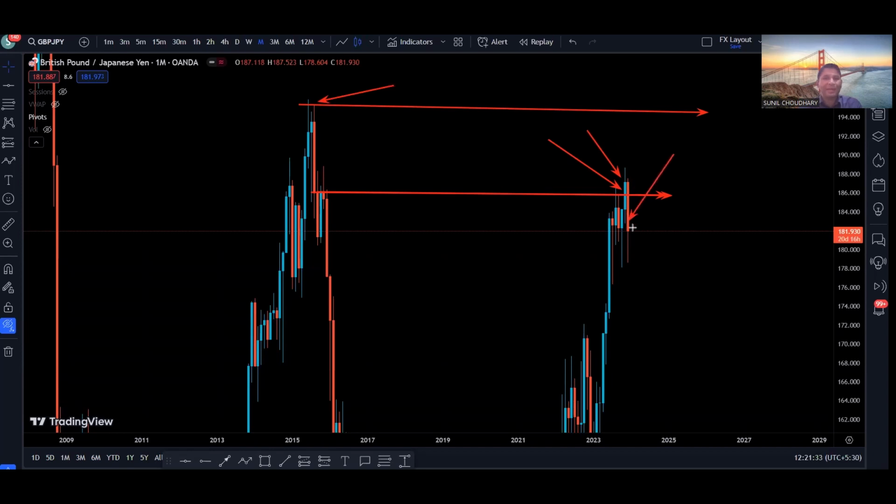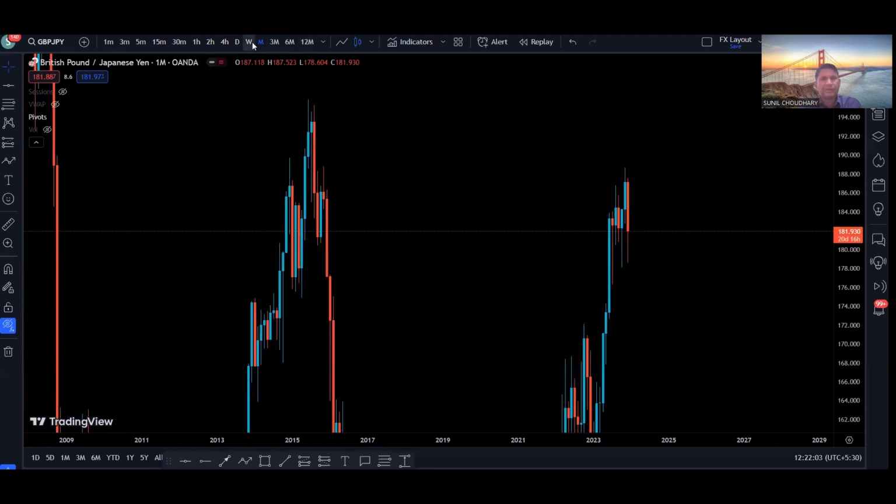All right, so now we can see the current monthly candle has already broken the low of the previous candle, and right now we are also showing some kind of rejection to the downside. So we can still continue going up to retest this high, but we can see that we have a support here. So if the current monthly candle closes below this support, there is a higher probability for the price to continue going to the downside. So this week and this week are going to be the first target. Then we have more clean range on the left hand side, so we can continue going up in that scenario. So that is something on the monthly time frame.